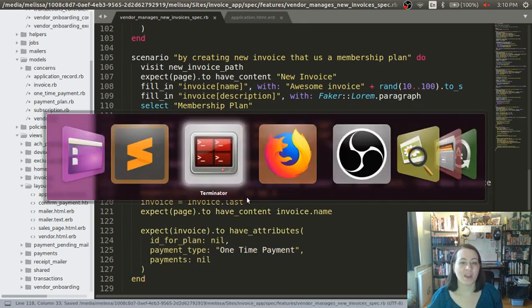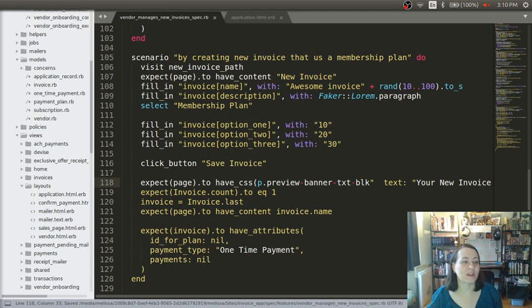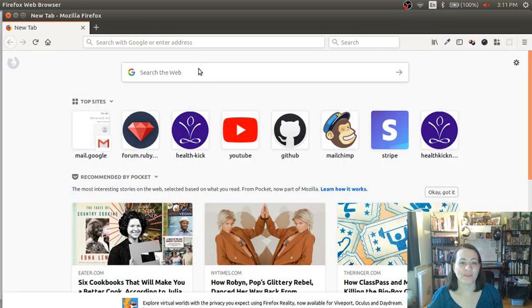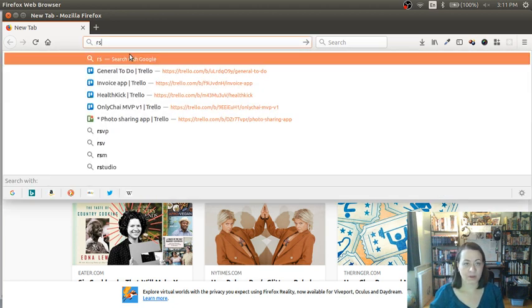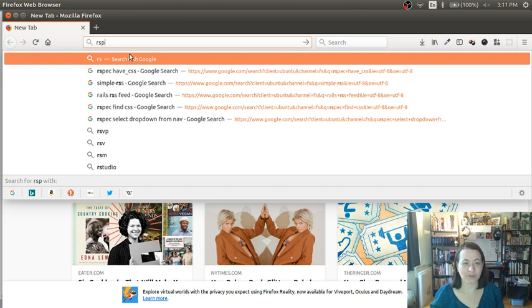I think it'd just be P dot and then... No, I don't remember. Let's look it up. Okay, I'm going to need to bring over a window over here. Let's look up, well, it's Capybara, but you'll find it with RSpec.